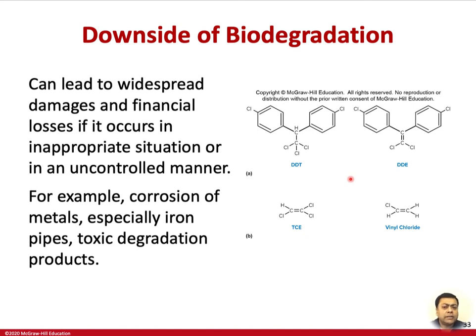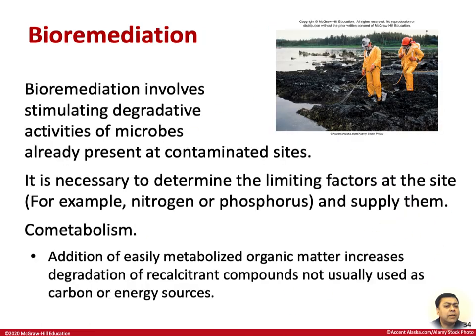So here is another example, trichloroethylene or TCE. Unfortunately, this is also widely used as a solvent, and this is degraded into vinyl chloride, which is also a very toxic carcinogen. So these are some of the downsides of biodegradation. Even after biodegradation, the product can be toxic. That is the take-home message from here.